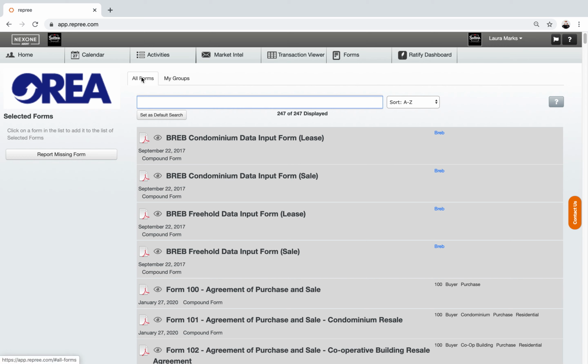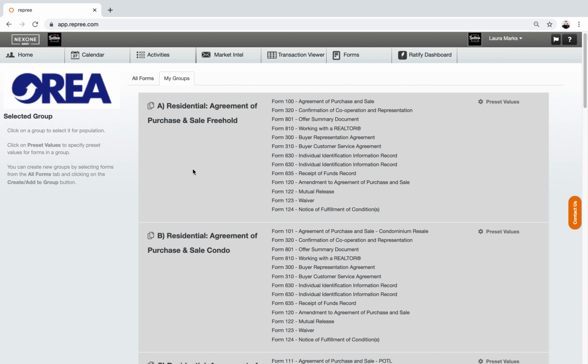Where you've got the area symbol, then you've got all forms here. Right next to it, you've got my groups. Click on it. We have put together transaction kits for you. So we have all the forms you need for an agreement of purchase and sale freehold. The same thing for purchase and sale condo.